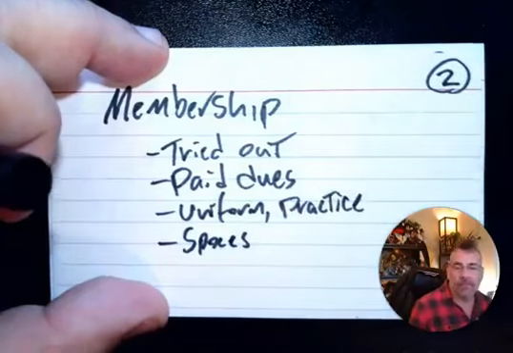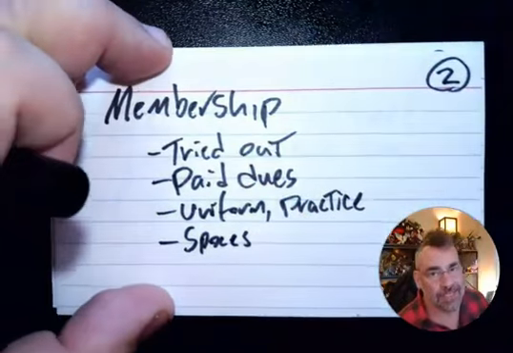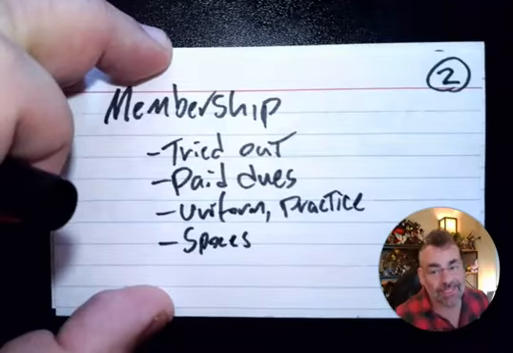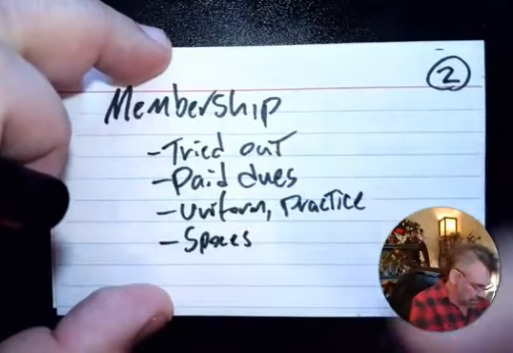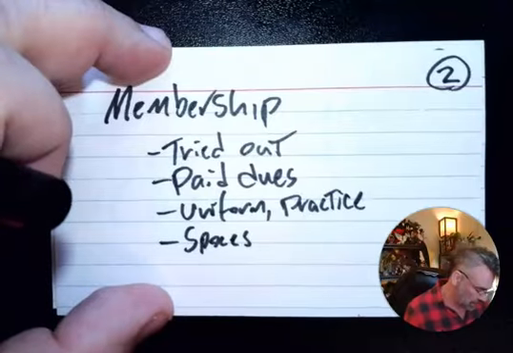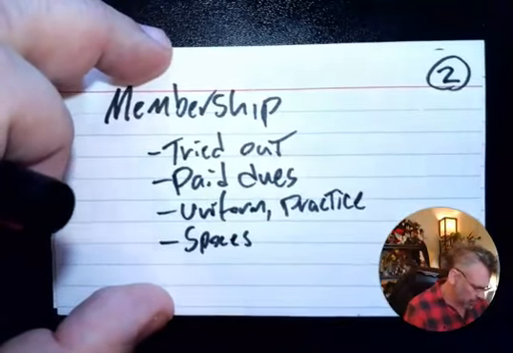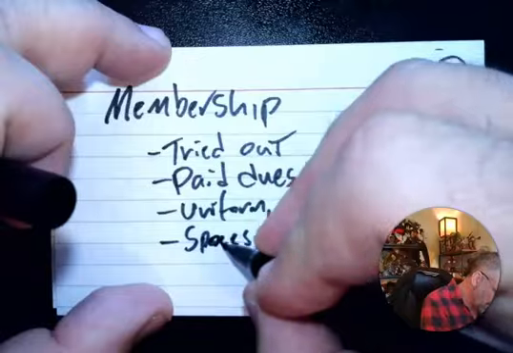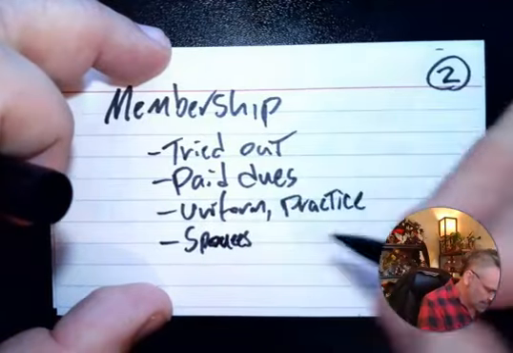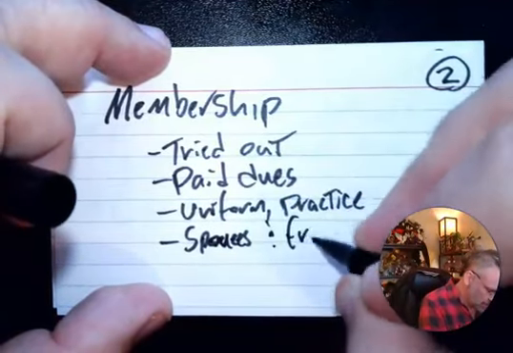I even spelled that wrong, but does it matter? Is anybody else going to see this card except me? No. I'm not going to see your cards. This is for you. So I spelled spouses wrong, but as long as I can spell it and read it later, which I'm worried I won't be able to, so I'm going to fix that. Spouses and friends.